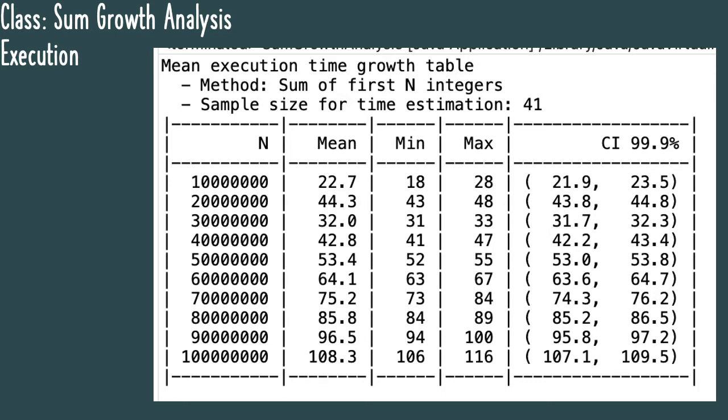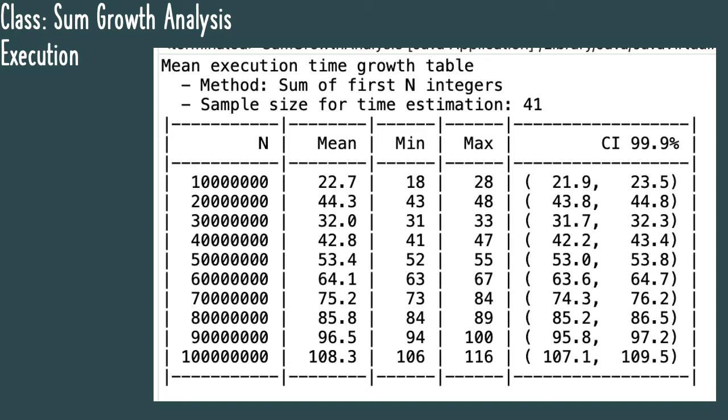So this is a table, and it's the sum of the first n integers, and the sample size, as I said, is 41. Now we run for various values, and we get these means. All of them look fine. There is an anomaly here at 20 million. It's very big. Probably something happened when I ran it. Some process in background started, or something happened with the computer. You will always have these kinds of outliers when you run executions, because your computer is not a perfect machine. It's doing many things at the same time. So the experimental execution will always be different from any kind of theoretical execution.